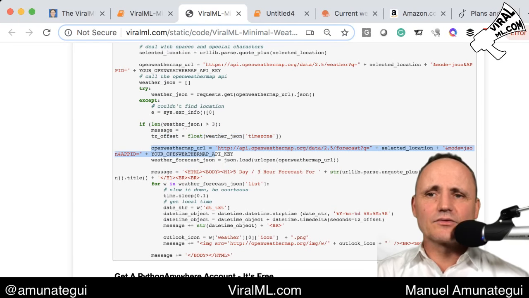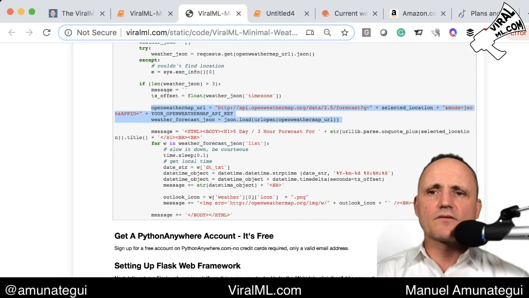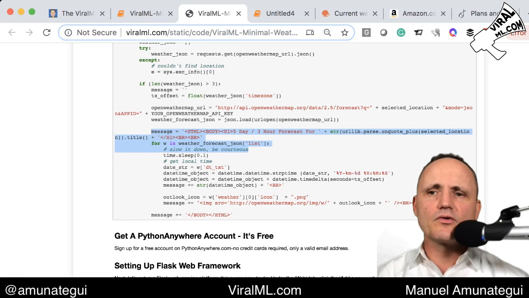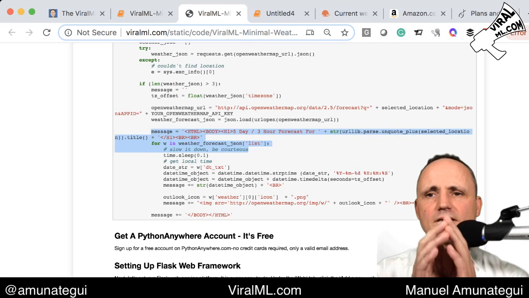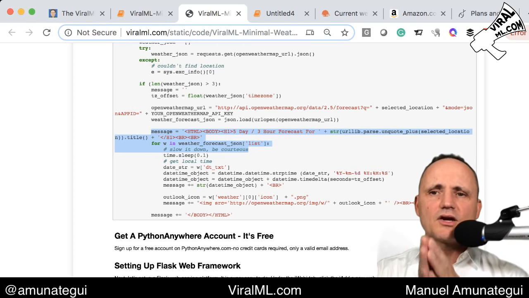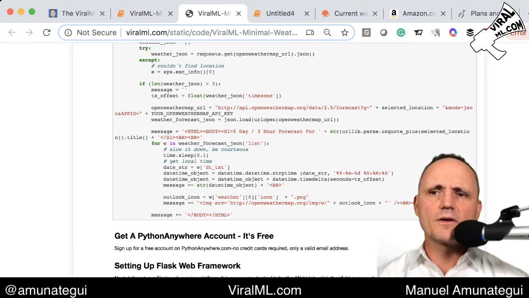Then we call it again. We're doing 2 calls every time, and this time we're calling the forecast instead of the weather. And now we're going to get that huge chunk of JSON for every 3-hour forecast, and we're going to start building our HTML, right? So this is pretty cool. It's a different thing I didn't do last time. In the last video, I was using the render template where we had an HTML template. Here there's no render template. We're doing the dynamic HTML. You can see it's going to simplify our lives tremendously. I'm starting to create this variable called message, where I started to build the HTML open, body open, and we loop through each one of our 3-hour forecasts, where we pull the time, we pull the icon, right?